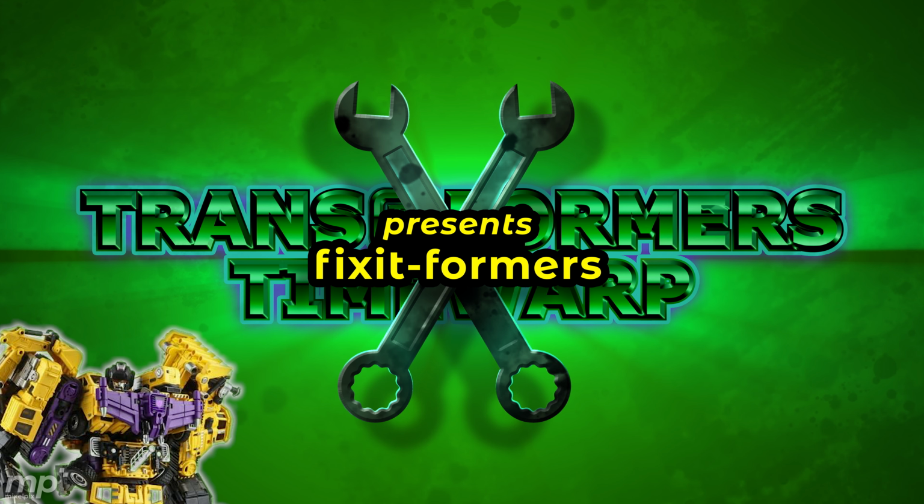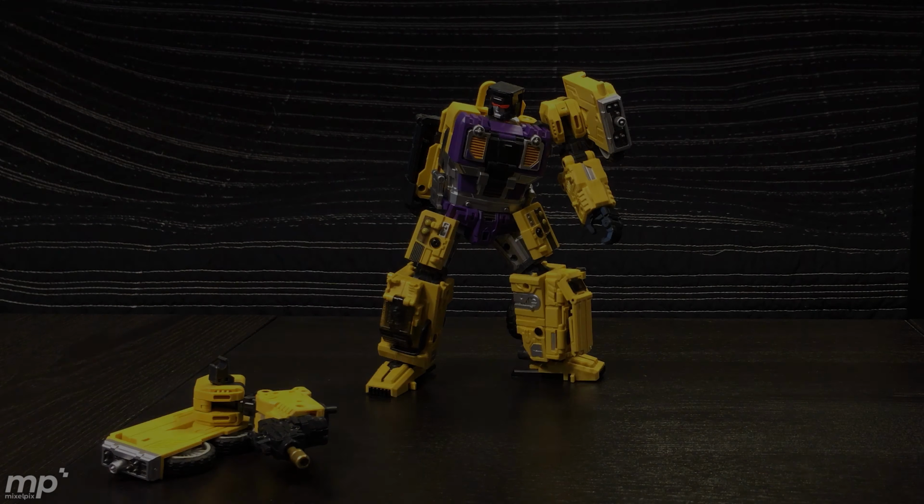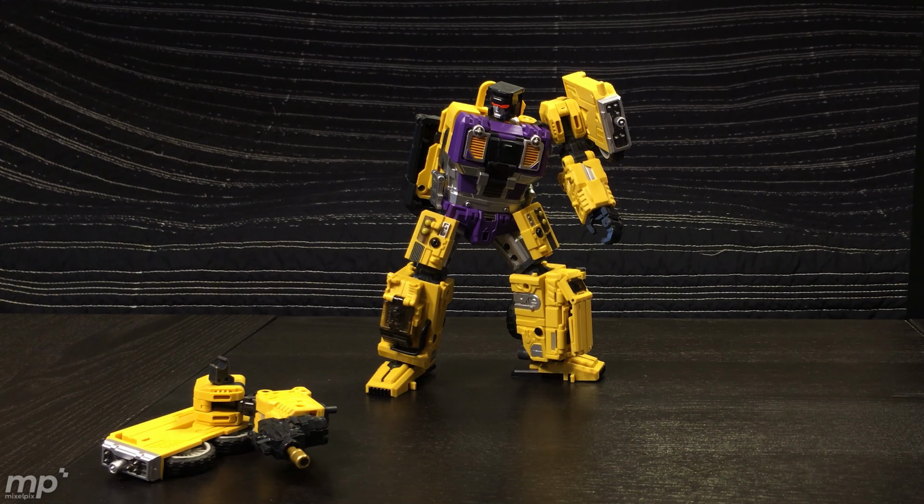So while transforming Hook, aka Generation Toy Crane GT01F, for the first time, his right arm just broke right off. I was able to finish the video and put the Devastator together. Thankfully, the arm would fit back on and transform, but it is broken. It will not stay permanently on the figure.